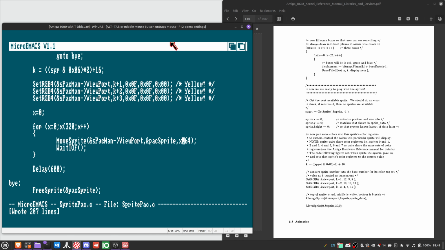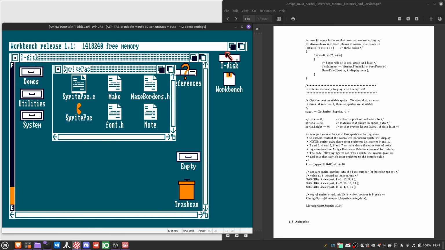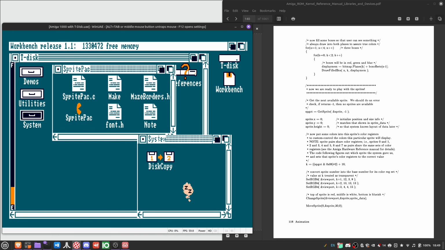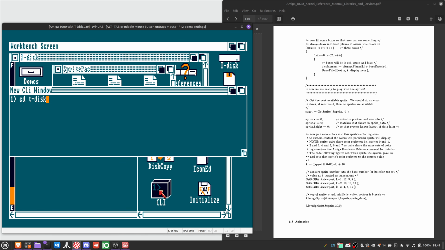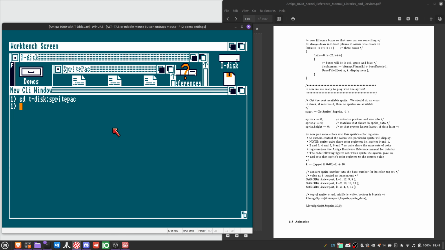Now we'll build again. System, GetSprite, and execute make. So even at this particular point in time, you saw how easy it is to get a sprite on the screen, to ask the operating system for a sprite and have it hand it back to you with the pointer so you can deal with it. And you've got functions that can quickly move the sprite around and change its animation characteristics.